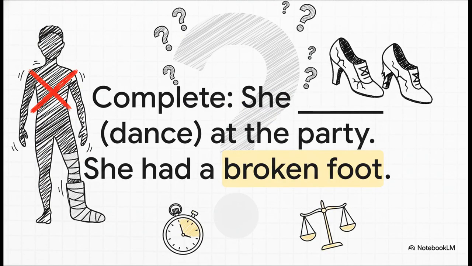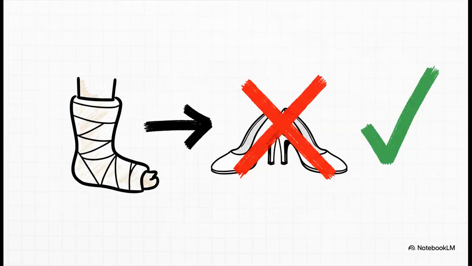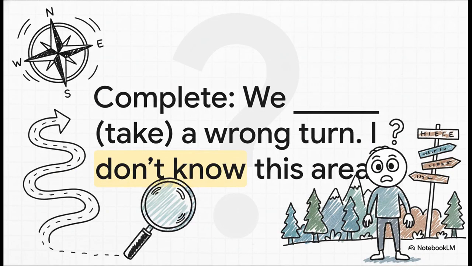On to the next case. The verb is dance. The clue? She had a broken foot. Now this one's a little different. What's the logical conclusion here? Think carefully about that level of certainty. And the answer is couldn't have been dancing. I mean, a broken foot makes it pretty much impossible for her to have been dancing. Right. So we use couldn't have to show that impossibility, and we add the continuous form for the action, dancing. Excellent deduction.